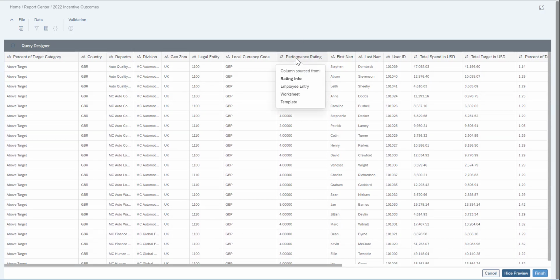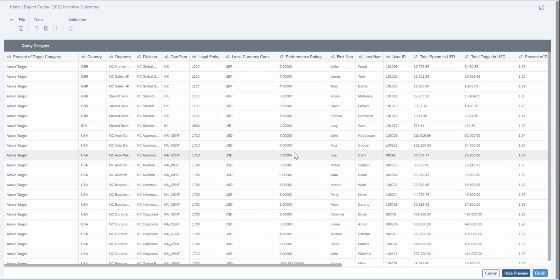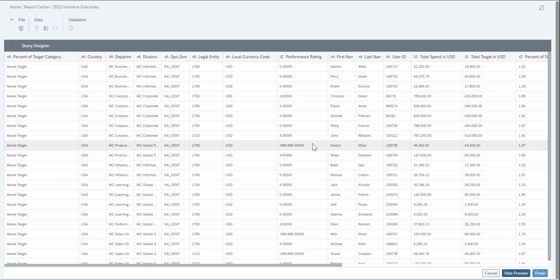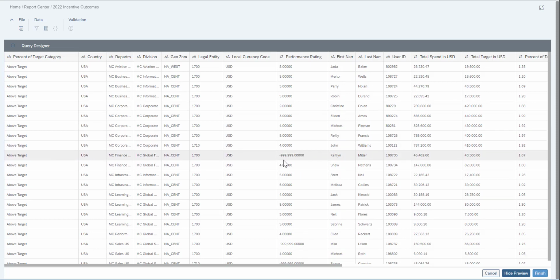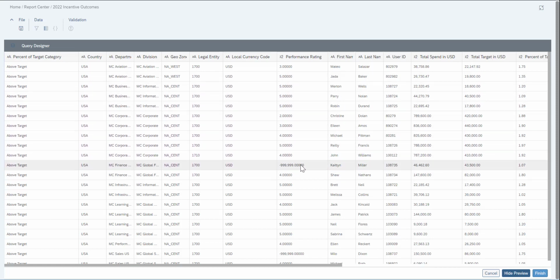So the last thing that we want to look at here is our performance rating. So you can see the numerical value here coming through for performance rating. And the thing that we have to be a bit cautious of is that if an employee is unrated, such as this one here, the value comes in as this negative number, which doesn't look very nice on our dashboard. So we're going to write one more custom formula that takes these values and just converts it to a string field so that we can use the word unrated here instead of that value.